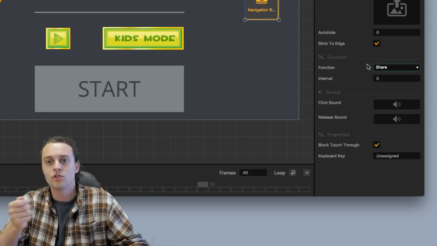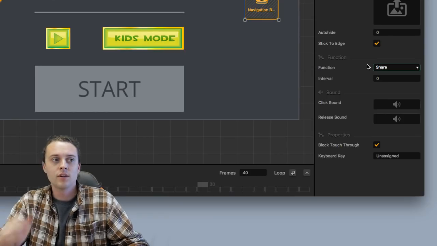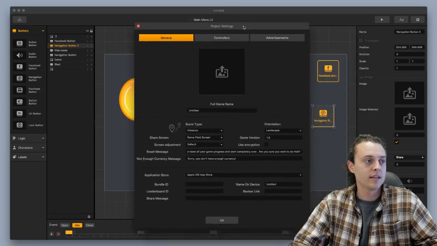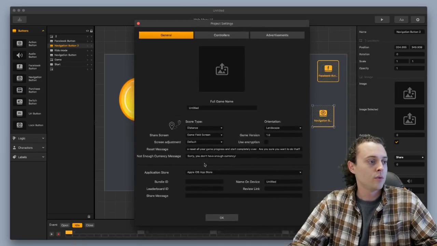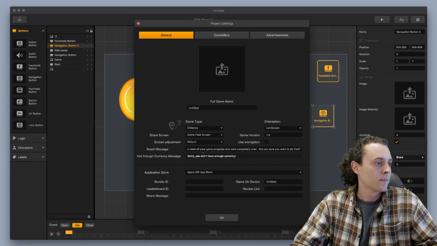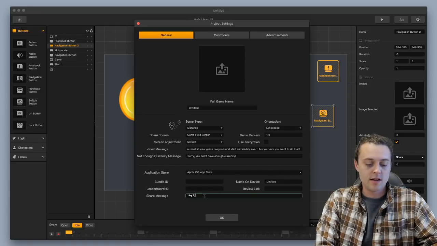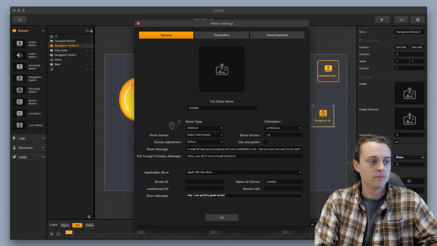That'll make it so that you can share it through a text message, and you can change your share message up here in your project settings. You can change the share message to something like, "Hey, I just got this great score. Check it out."